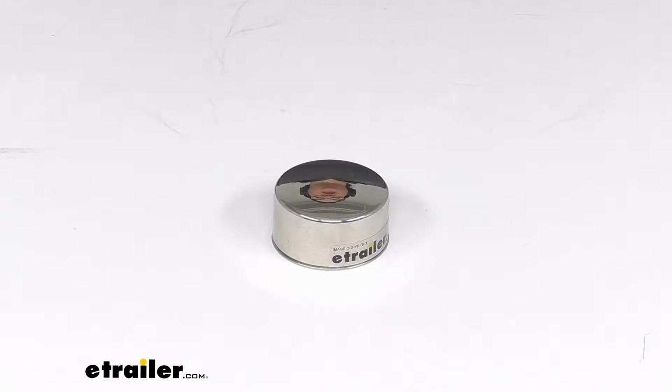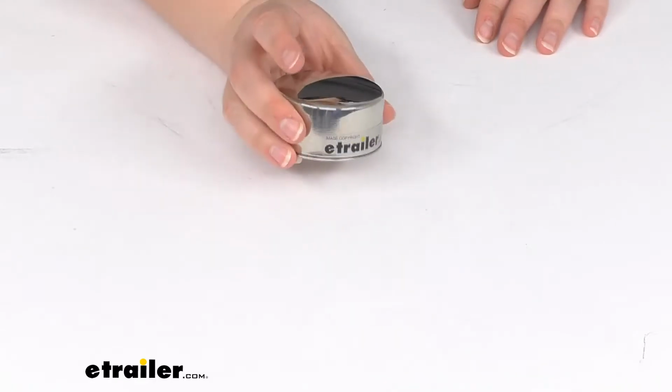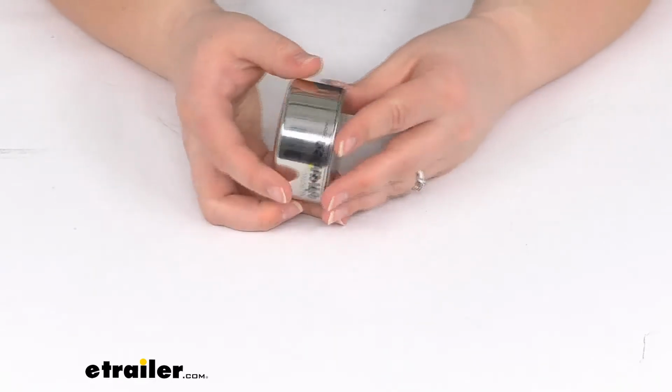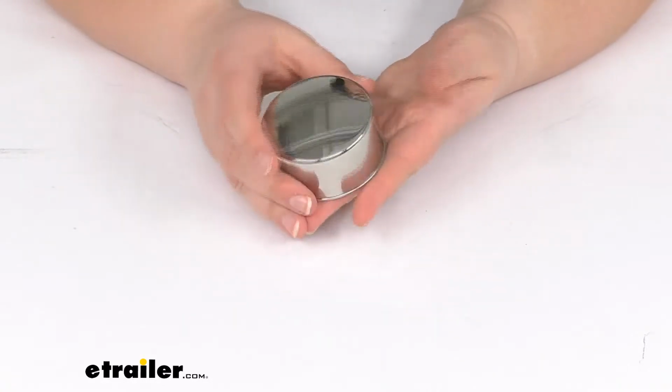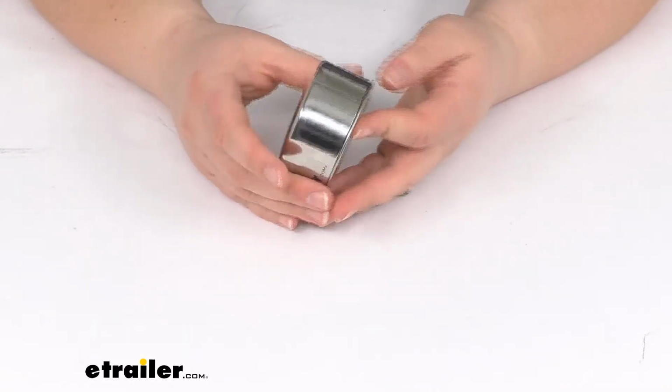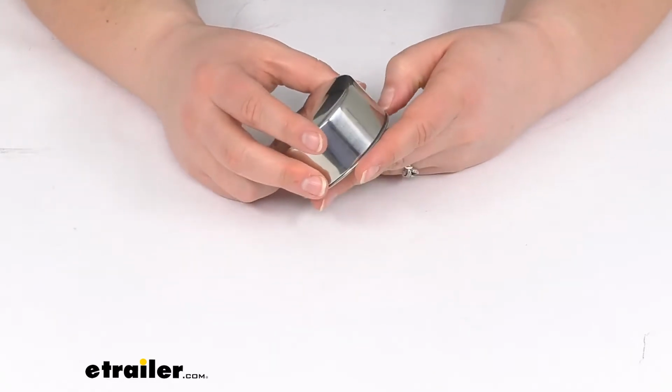Hey everyone, I'm Ellen here at etrailer.com, and today we're going to be taking a look at the AceCamp Collapsible Cup. So this is going to be a nice stainless steel cup that we can have with us virtually anywhere. It's going to be in this nice little collapsed puck, and we can easily fit it in a pocket or in our backpack or pack, have it with us while we're hiking or camping.